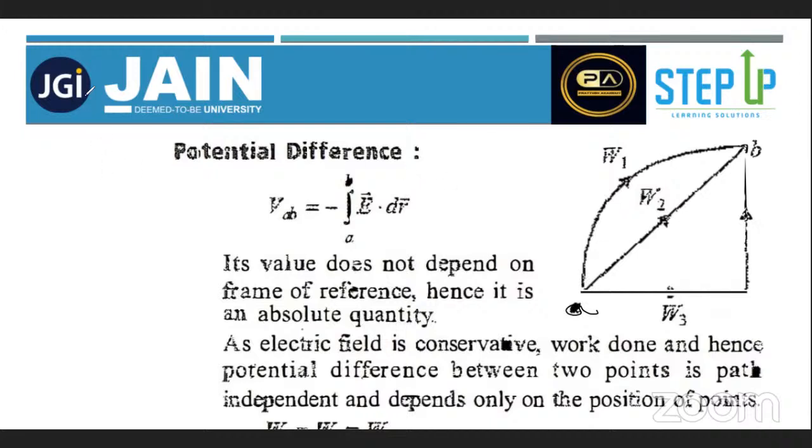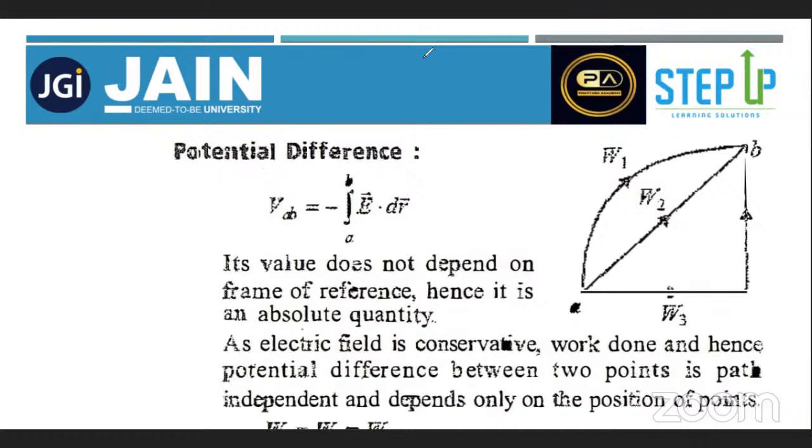If I'm talking only about potential, we are trying to bring a charge from infinity to some point A. For this also you have to do work. Like that, if I'm talking about potential difference, it is given as V minus VA. So if I'm trying to define electric potential, I'll define it as the work done in bringing a charge from infinity to that point.